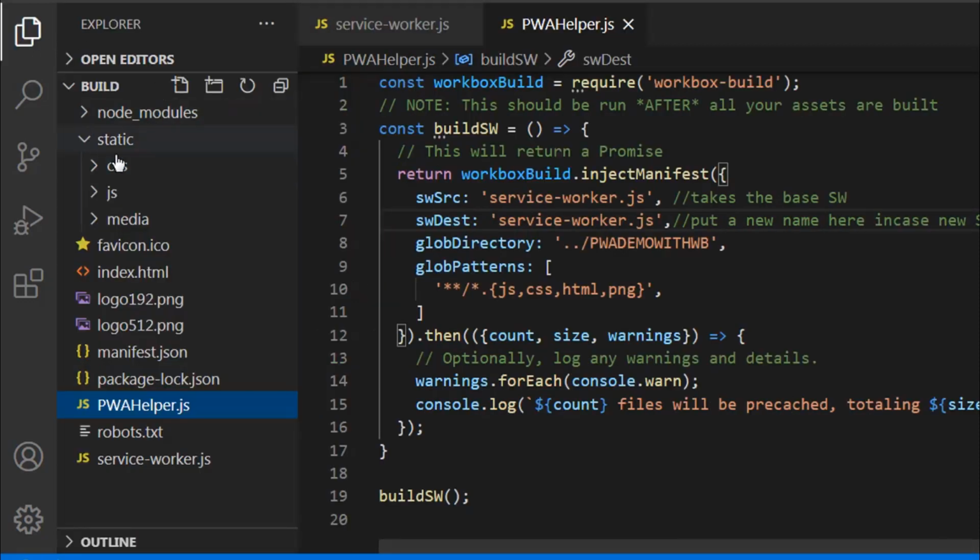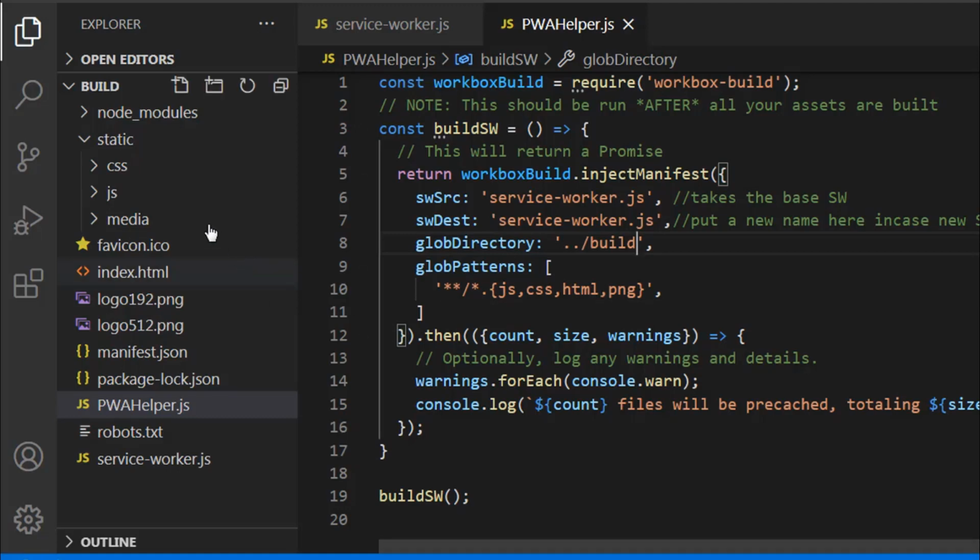Because I am inside the build folder, change the glob directory name accordingly. The glob pattern defines a regular expression, which dictates the files that would be precached. In this case, it is JS, CSS, HTML and PNG files.